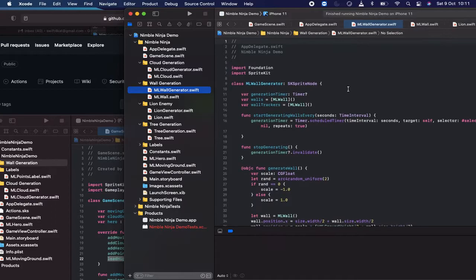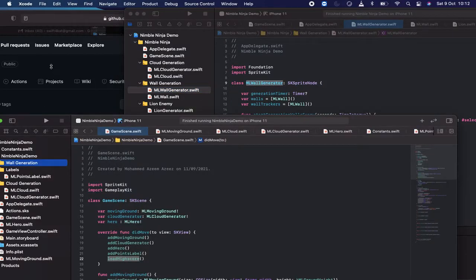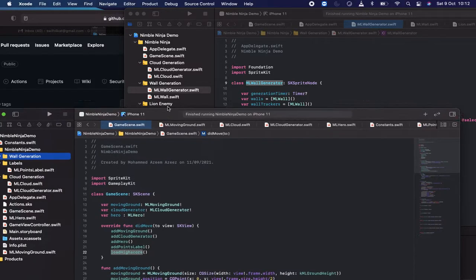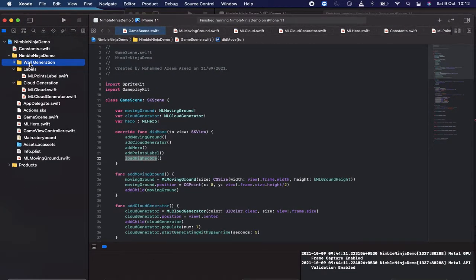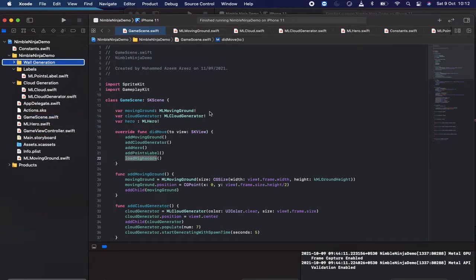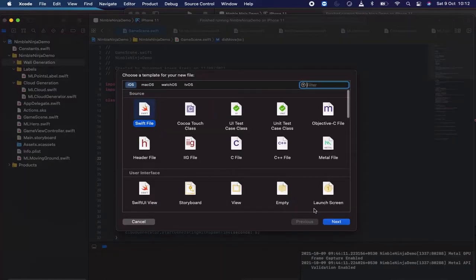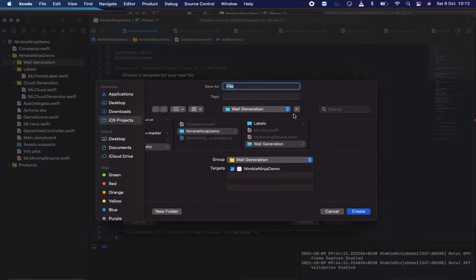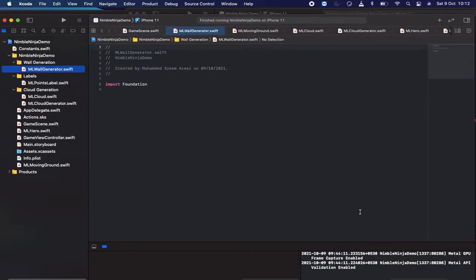So I'm going to name it ML wall generator. From here, you can click on the wall generation group, go to new file, and make it a Swift file. The name will be ML wall generator, create.